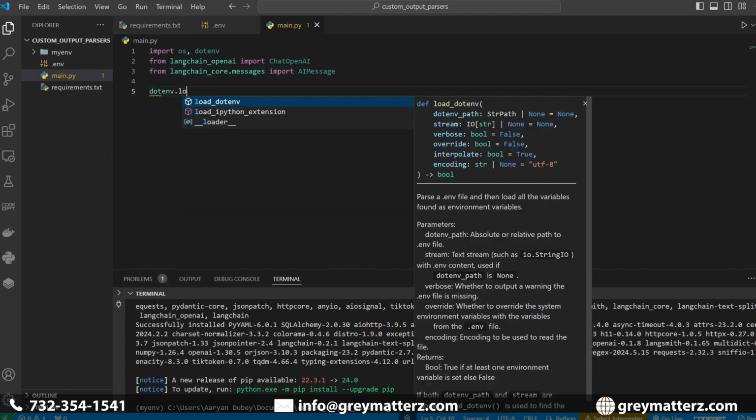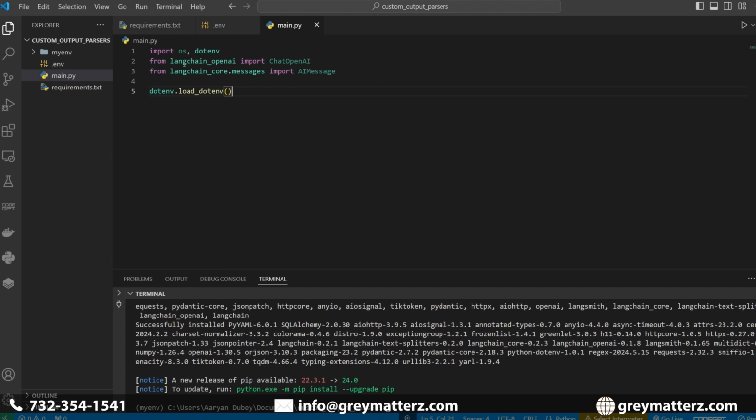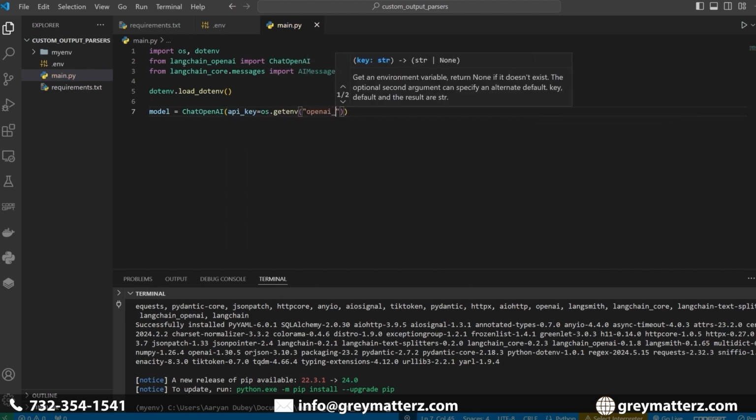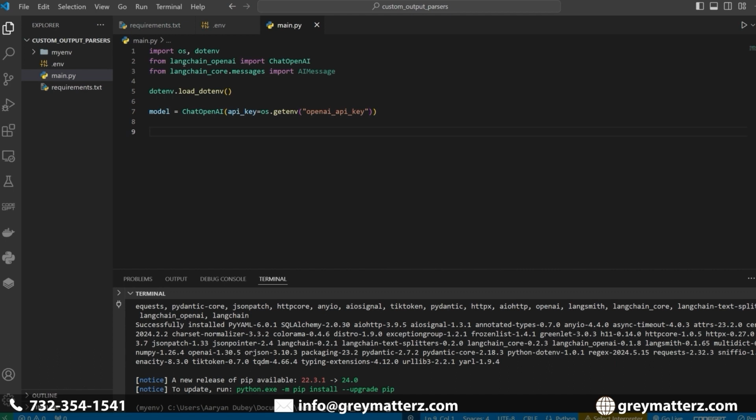Load environment variables from a .env file: load_dotenv. Initialize the ChatOpenAI model with the API key from environment variables: model equals ChatOpenAI, api_key equals os.getenv OPENAI_API_KEY.